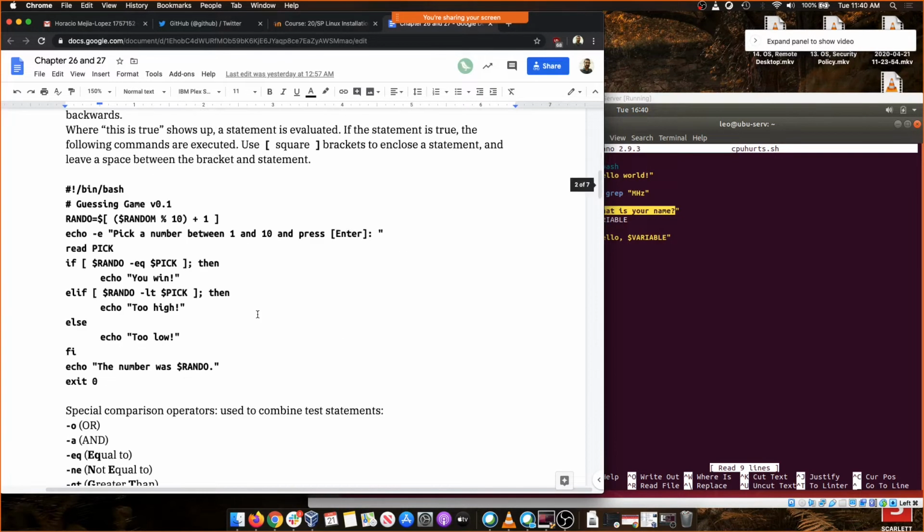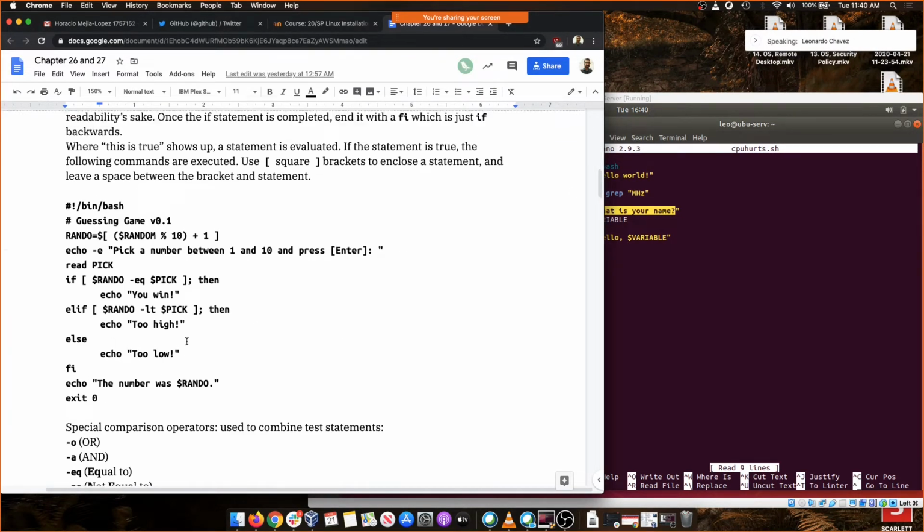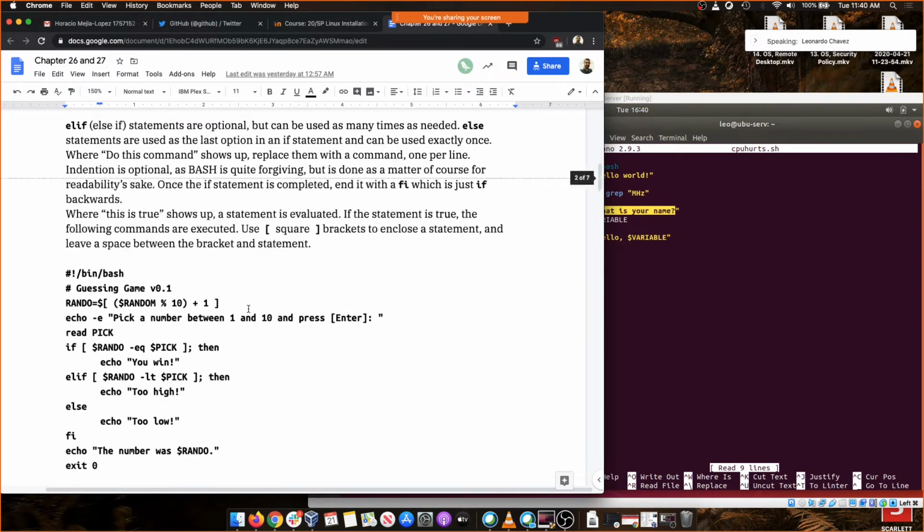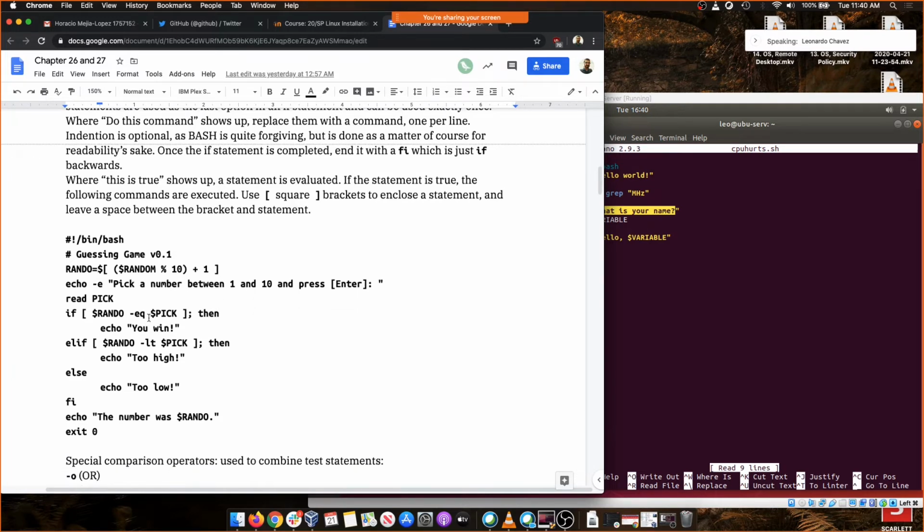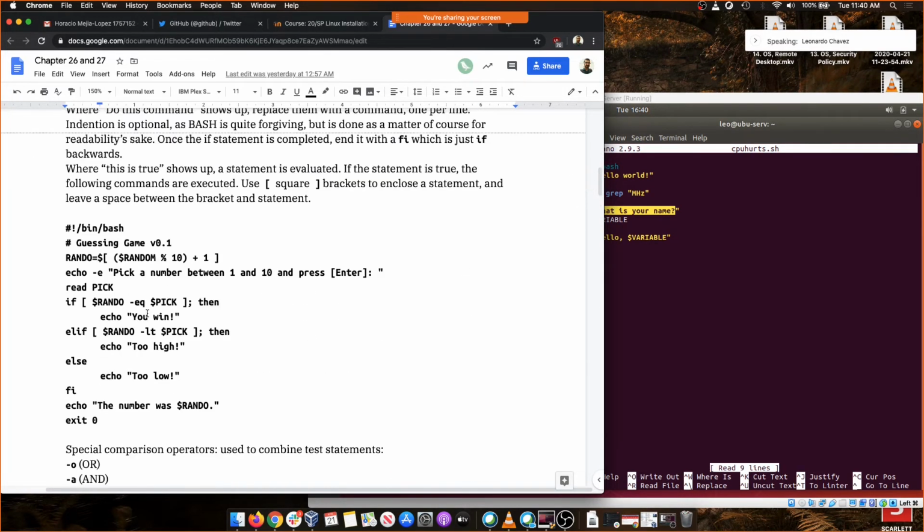We're going to hit a guessing game right here in just a minute. And that's actually how it works. So you know what? I'll just use that as the example. So this is what we're talking about. So we have an if statement right there. So rando is a number that we chose, or I'm sorry, that is randomized, that got created.